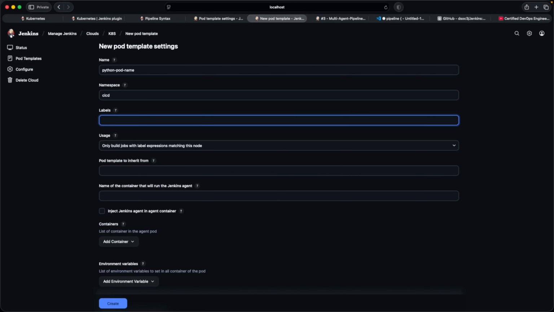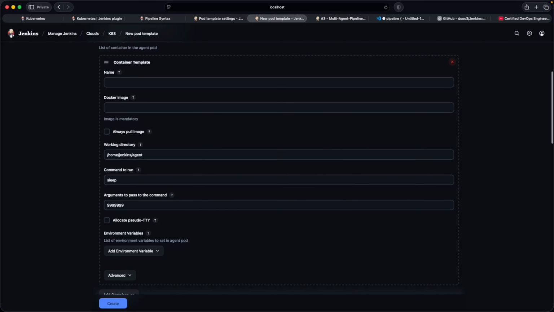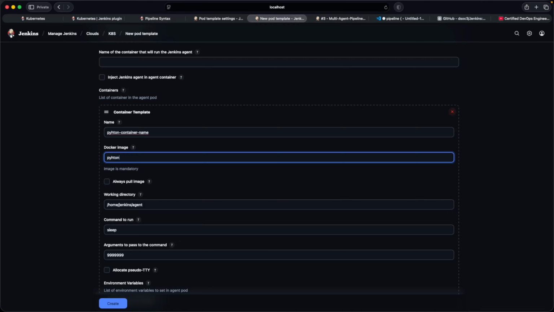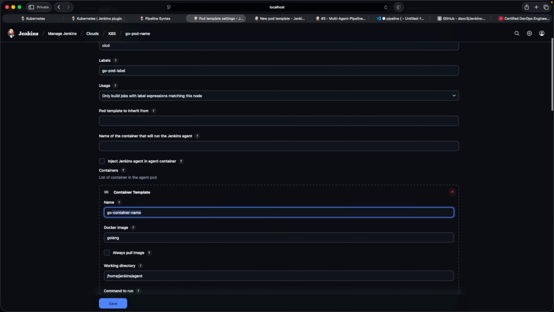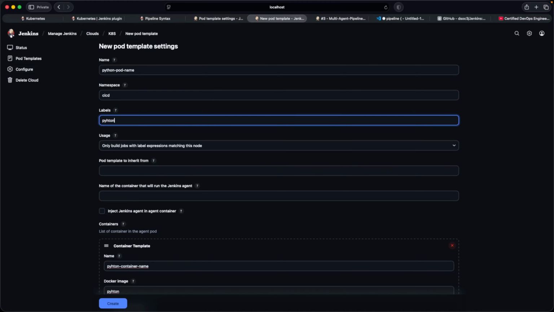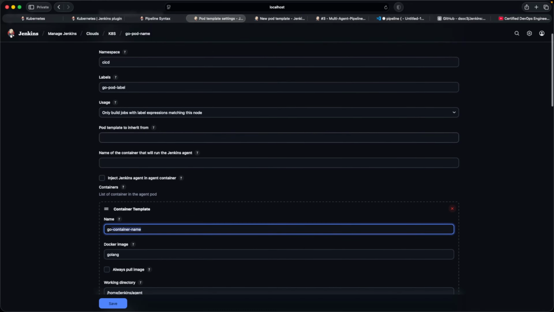Okay, let's copy this first. Add container. Okay, this is Python. Container name, and the image name is also Python. And what we want here, label, we want to put Python work label.